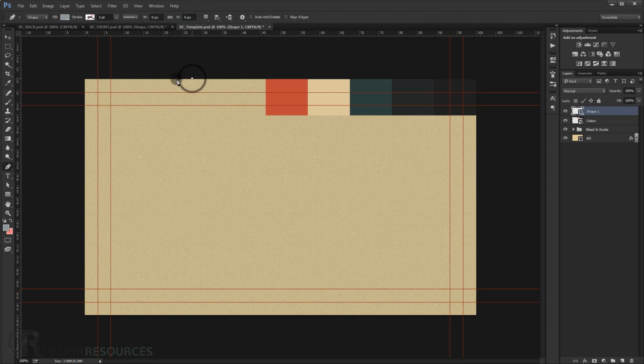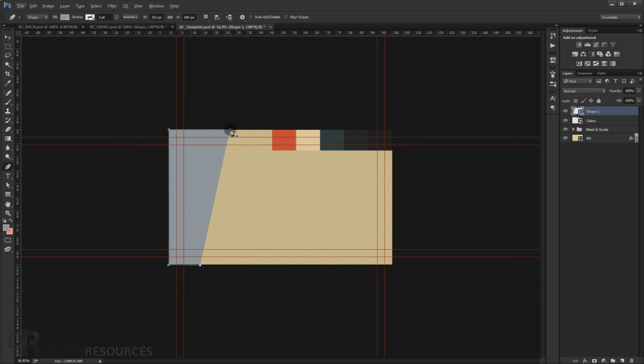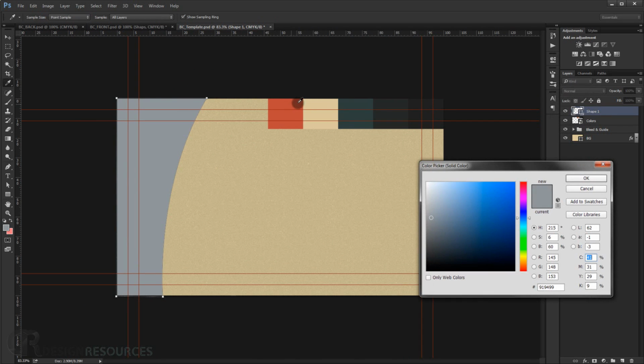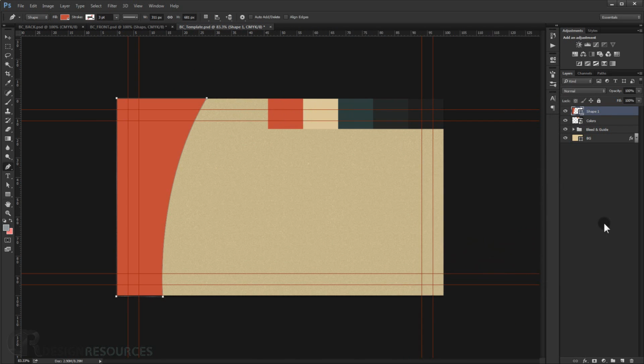We just start from here like this, and here like that, and I will zoom out a little bit, and I will make it a little bit curvy like this. Then I will double click it. We choose this orange color, and I will press OK. So this is the first shape.